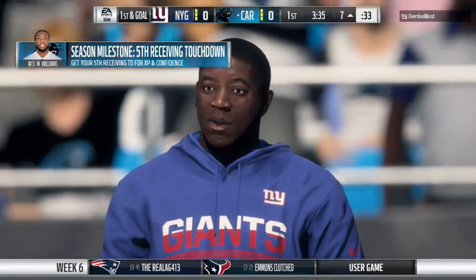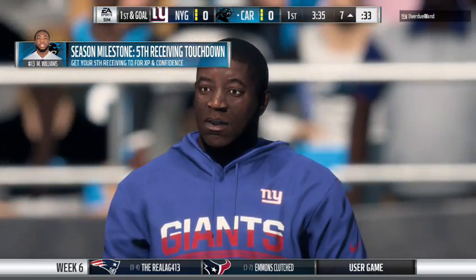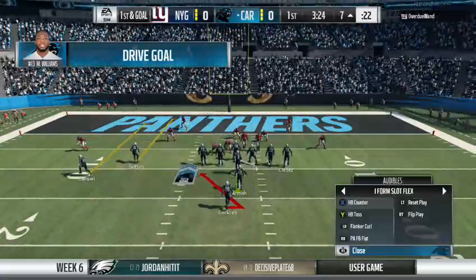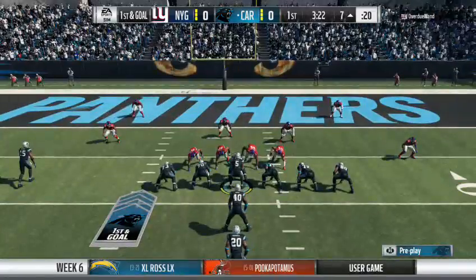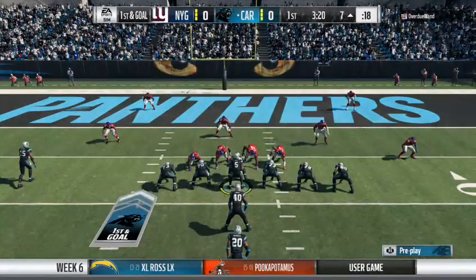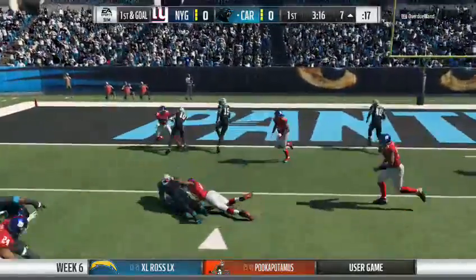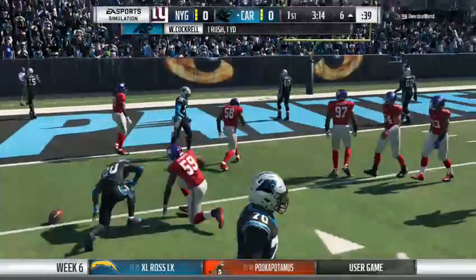That O-line, they cleared a big hole there on that run. The athleticism of offensive lines continues to evolve, and we're seeing it here. Not only are they controlling things right at the line of scrimmage, but they're able to get upfield to what we call the second and the third levels. You know, get to the linebacker spot, the secondary spot, getting all the way downfield with their blocking, which helps keep the running back clean.